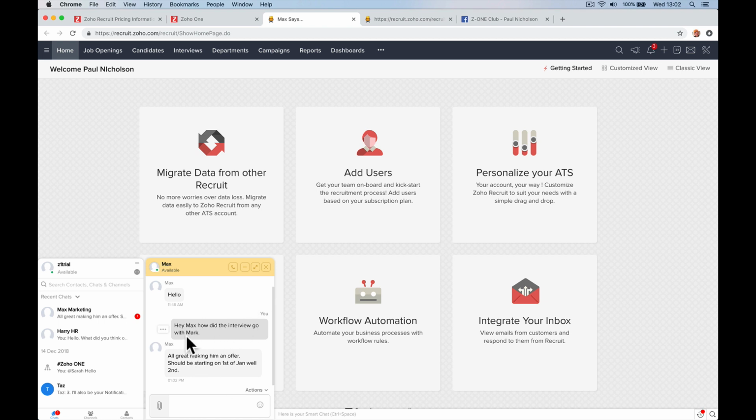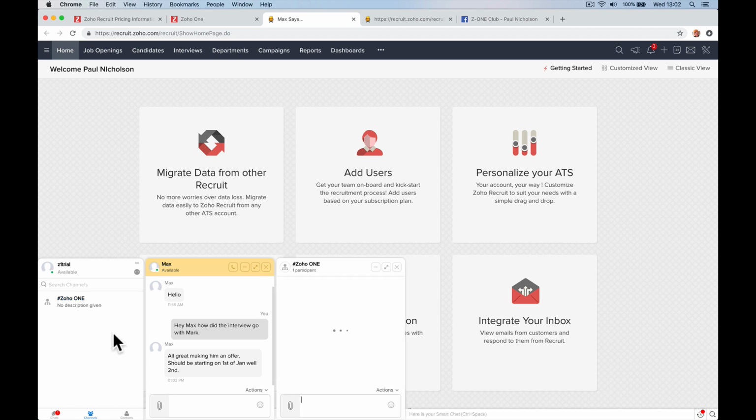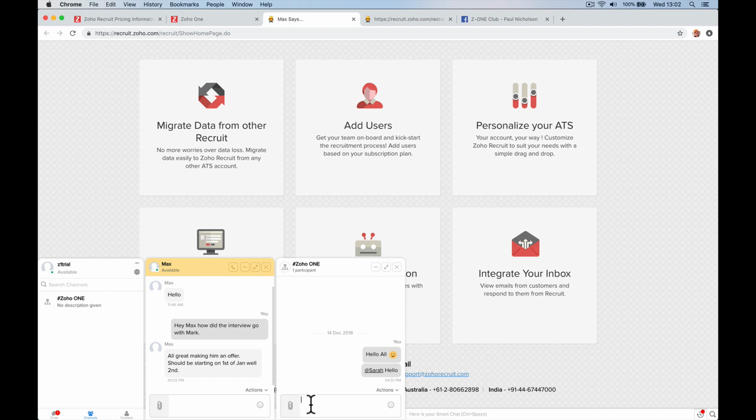So now you've got these live chat areas where you can talk to your team, and you can create channels within Zoho Cliq where you might put interview, fire alarm interview, and this would update any new candidates, right? Any new candidates.